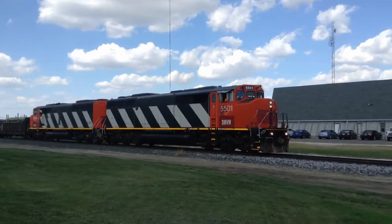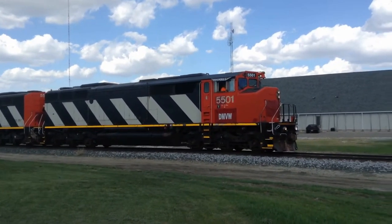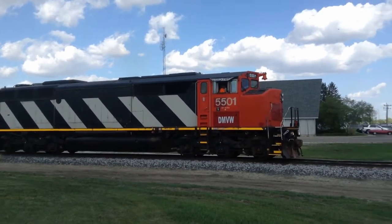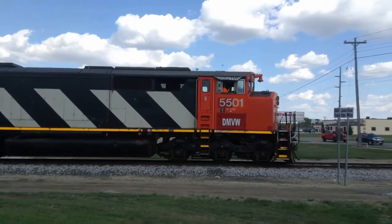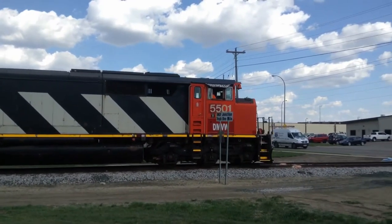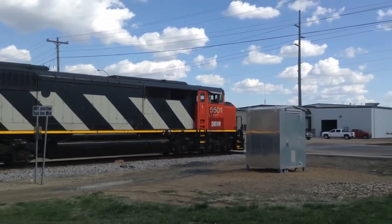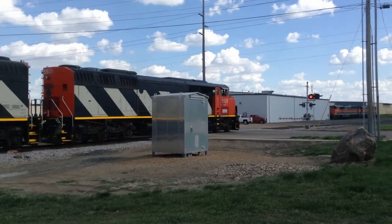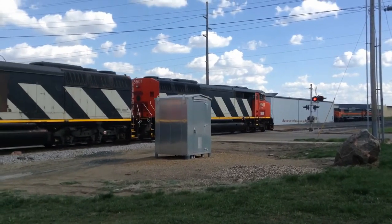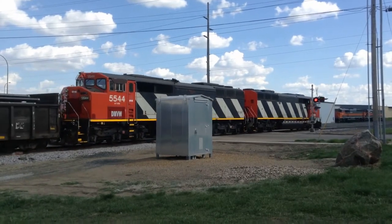The Dakota, Missouri Valley and Western, or DMVW, that operates mostly in North Dakota, purchased 5 SD-50Fs and 3 SD-60Fs off of CN. Initially, the noodle logos were patched out, and the DMVW reporting mark was placed on the sides of the cab, under the road number. This is a quick and temporary solution when rail lines purchase second-hand equipment, but can't always repaint it right away.